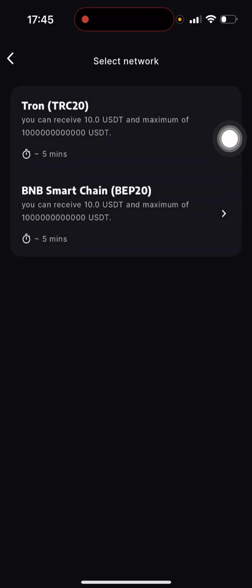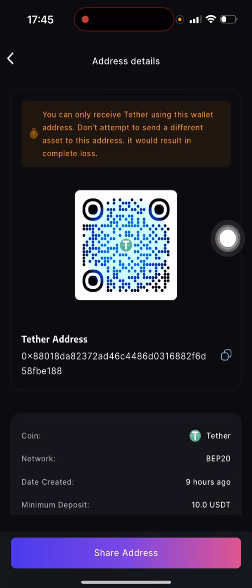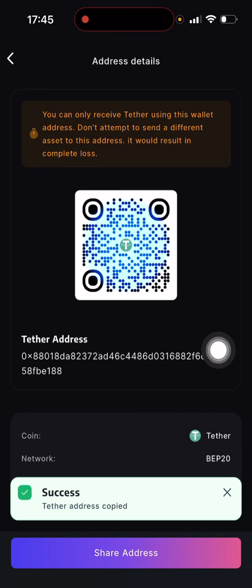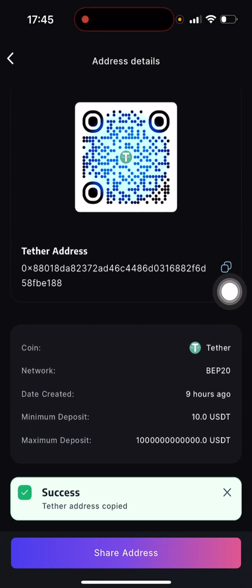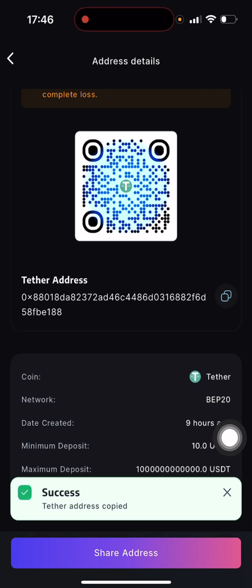I'm going to click on the BEP20, that's the Binance Smart Chain. The transaction fee is 0. So I'm going to click on this wallet here, then copy the wallet address. BEP20. Make sure you copy the right network address.